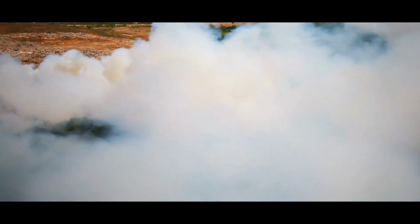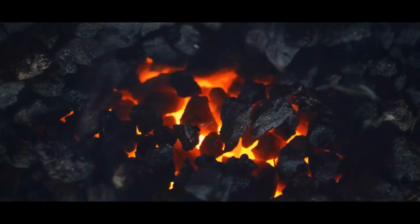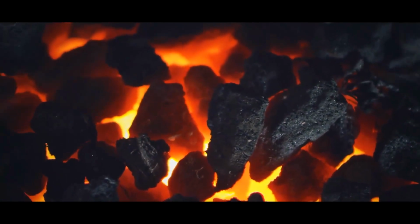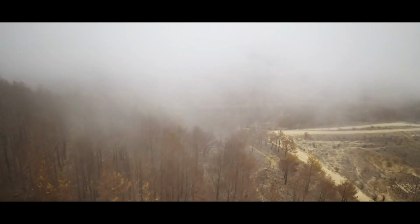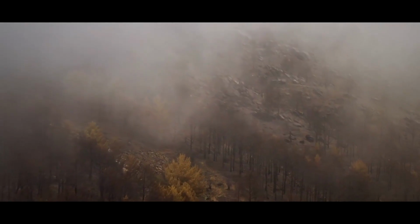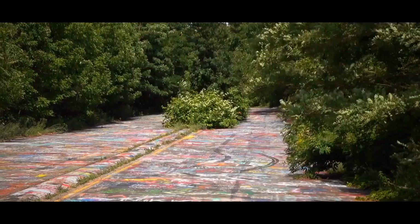Let's see what could have possibly gone wrong here. The trash fire got deep into the mine's tunnels, ignited the coal that's still down there, and has been burning steadily ever since. The level of carbon dioxide shot up, and they had to shut down the other mines nearby for safety. No one could stop the fire, and the underground flames spread beneath the city. Roads began to warm up, the soil went sour, and the streets slowly filled with smoke and smog. In 2017, there were only 5 people living there.